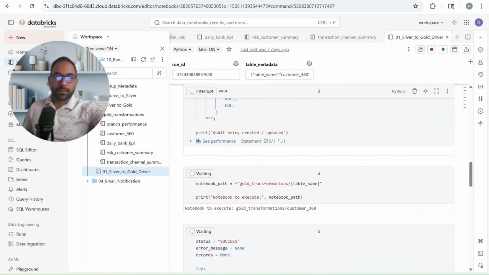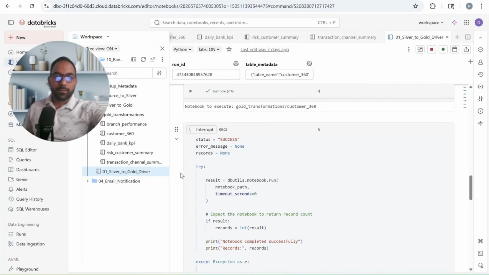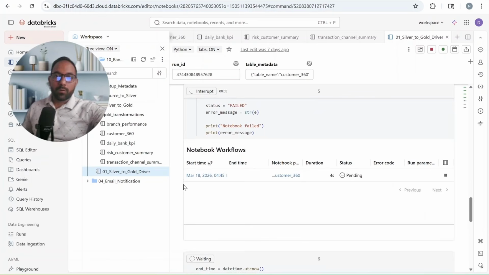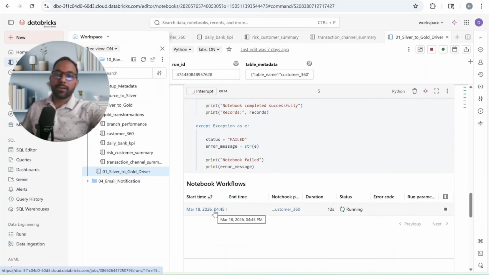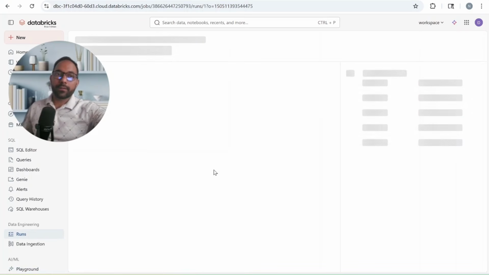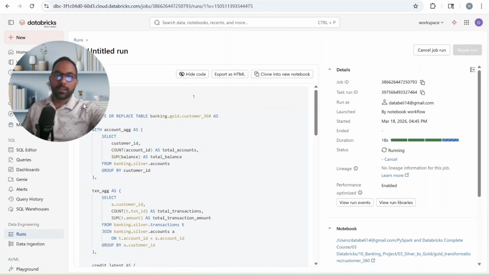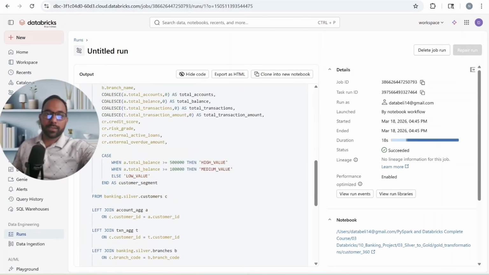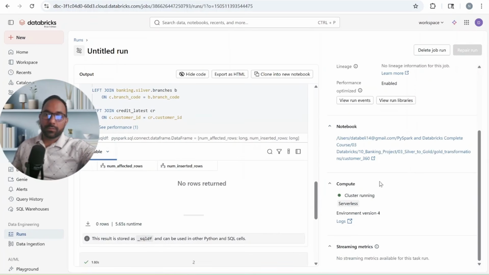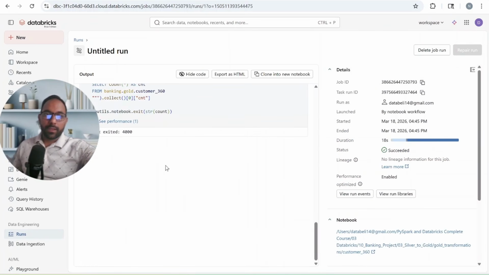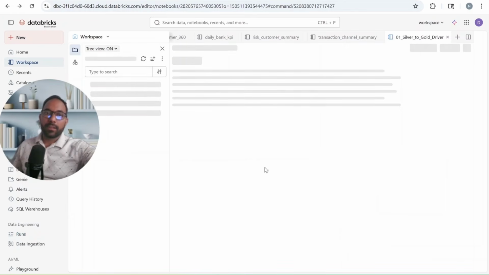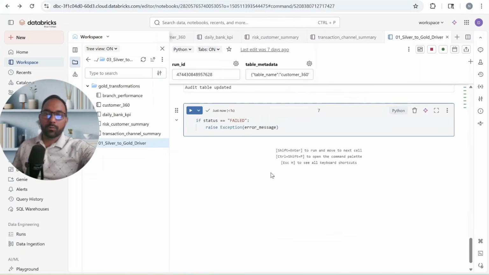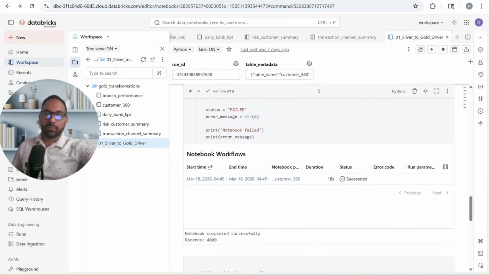So it is running now. Okay, completed. Now, when it is running this actual notebook based on the table name, when we use this function dbutils.notebook.run, it will trigger it as a job in Databricks, like an internal job. We don't need to manage that job or anything, but it will appear as a separate job. And this job is successful now, and at the end it is returning this as an output. So that is how it triggers that, and the output of that job it takes into our variable and then uses it for the next step.